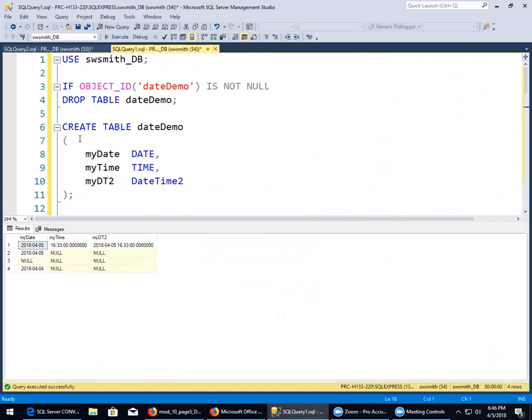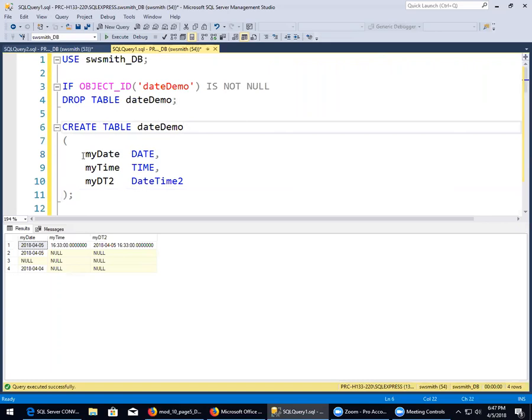I've created a little table here. I don't have any primary key or anything. No, you don't have to have a primary key. You can create a table without a primary key. I wasn't going to say that at the first of the class, but I'll say it now. Yeah, sometimes you do. It's not truly a database table because it doesn't have a primary key.